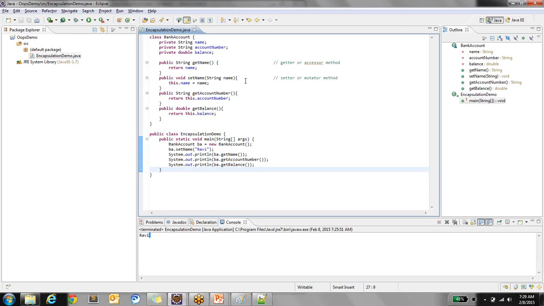Now when I run that, I'll get some default values. I did not initialize account number, I did not initialize balance. I'll initialize it here directly. Account number is a string, fine. And balance is some double value. So I'm initializing it with private data. Let me run this. Yeah, I get the values.